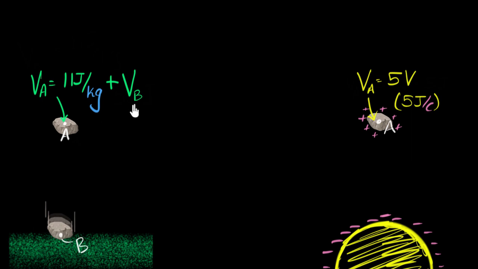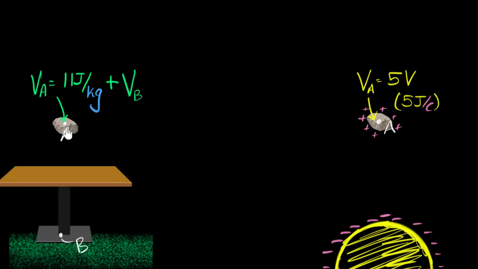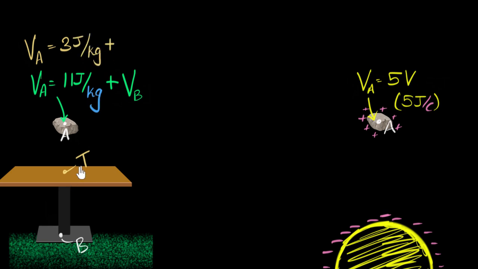Let me tell you why this is important. Now imagine instead of a ground, there was a table somewhere. When I let go of this rock, it hits the table and stops. By the time it reaches the table, it would have gained much less — maybe only three joules of energy. Now I would define that point as T, and say: the potential at point A is only three joules per kilogram compared to the potential at point T, because this is now a more convenient point to define potential. Depending on which reference point we use, the potential at any point can change. In fact, there is no such thing as an absolute value of potential energy. Potential energy is always compared to potential energy at some other point in space.